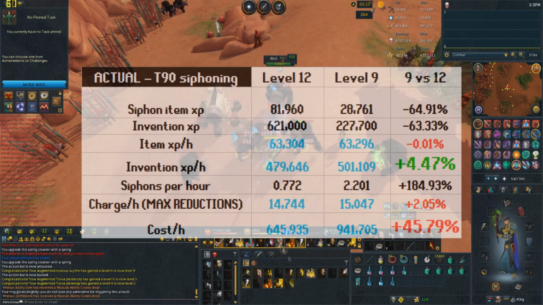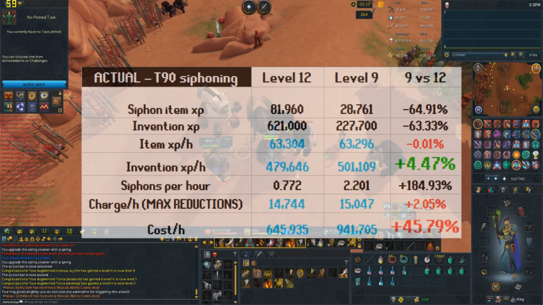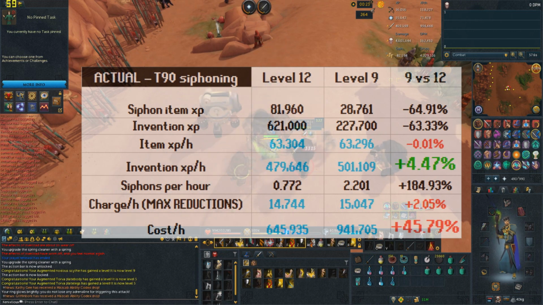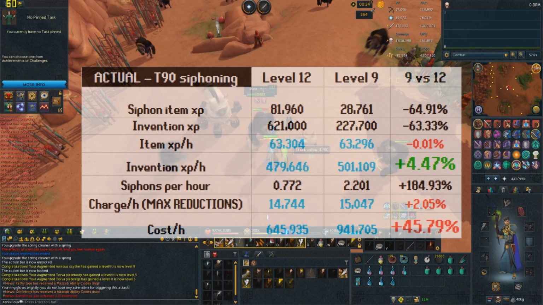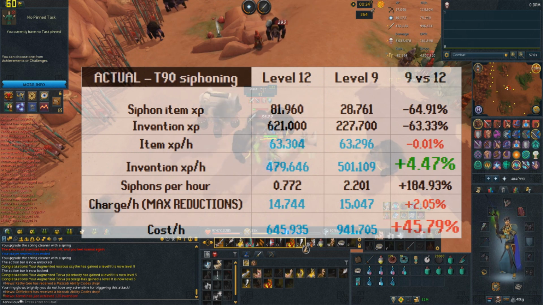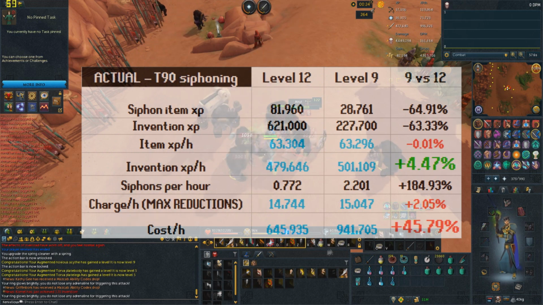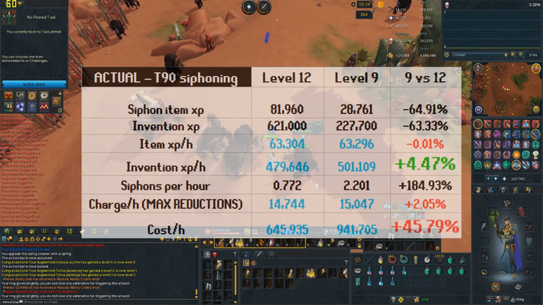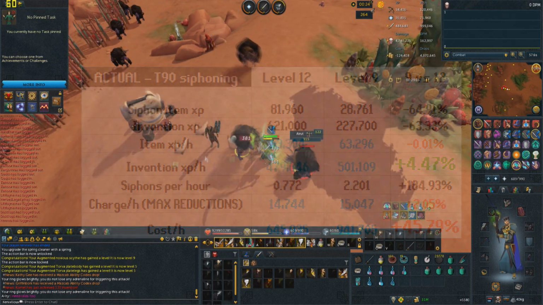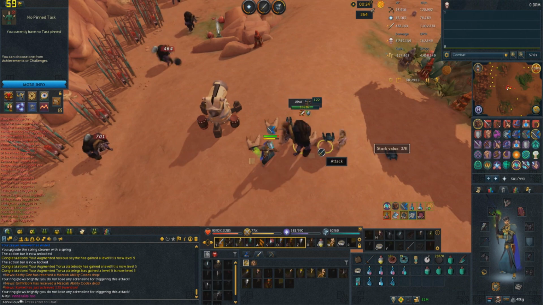The minimum, of course, is 38.8% if you haven't unlocked any reduction stuff. If you've unlocked all of them, it'll be 45.8%. You can make up your mind whether or not it's worth the 45.8% extra you're going to be paying and the 4.47% extra invention XP an hour you're going to be getting. Only two things remain to be done, guys.